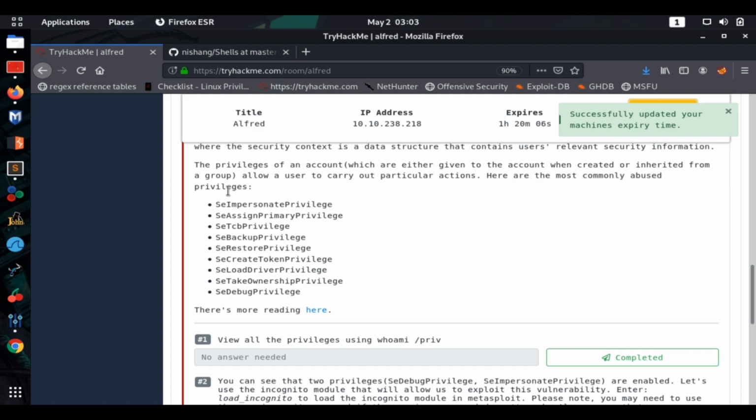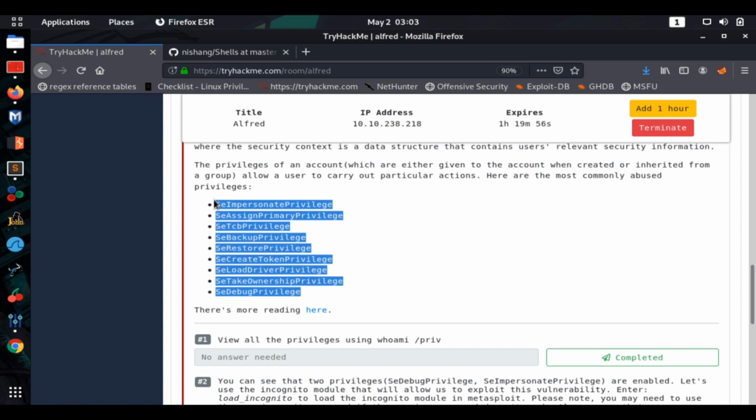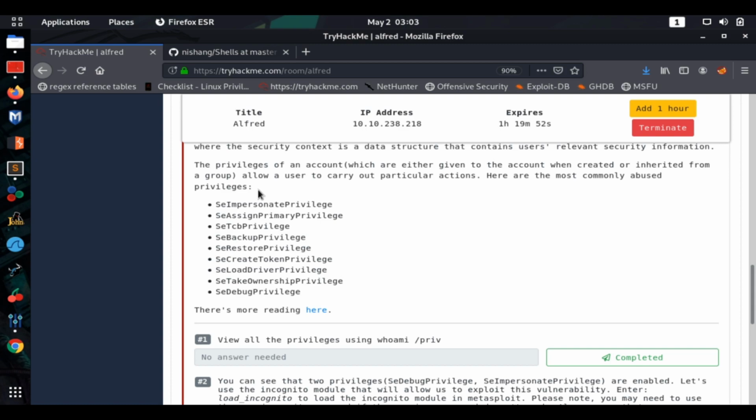Here are the most commonly abused privileges. If I was you guys, try to keep note of these right here on a sheet or whatever, you know what I mean? So the next time you are going to perform this sort of attack on an actual machine, you'll know which ones you want to abuse.